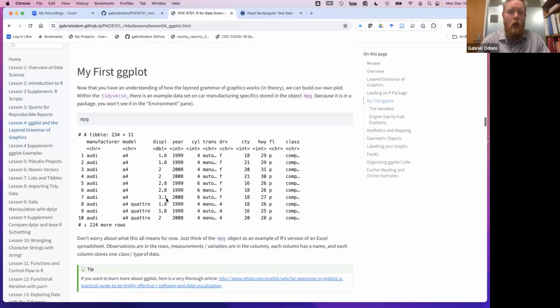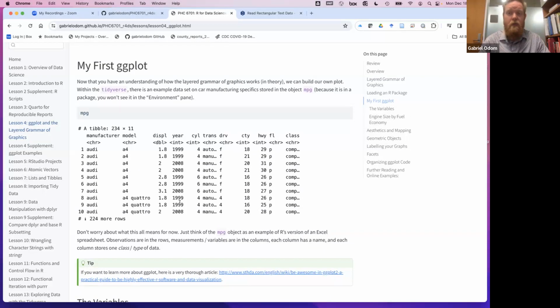So we will build just like we built our very first Quarto document previously. We had our very first line of code on the first day of class. We said hello, and we had the computer tell us hello. We're going to make a very first ggplot. In order to do this, however, we need some data. And the data need to be in a specific form. It needs to look a little bit like an Excel spreadsheet, okay?